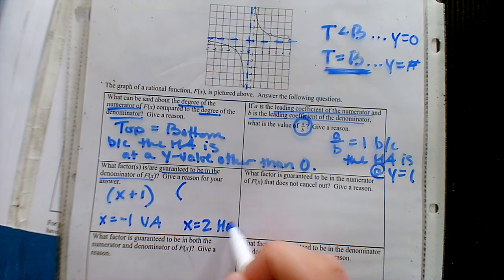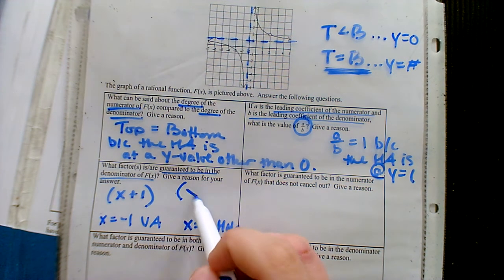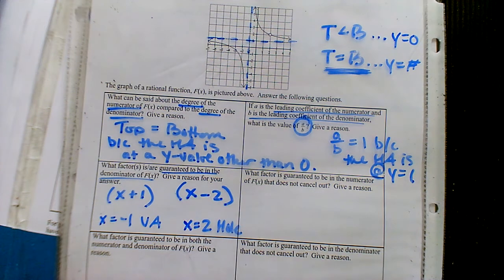Okay, x equals 2 as a whole. So the related factor would be x minus 2. So we're basically trying to find those restricted values, a place that makes the denominator 0, aka you have a factor down there. So we're going to look for those vertical asymptotes and holes, where a place on the graph where we don't have a physical point.